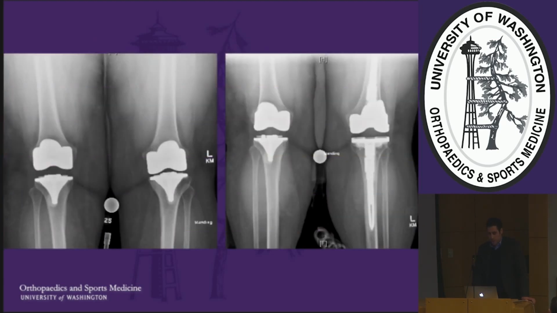Here's an example of a gal that was sent to me. She's a very large gal. You can tell by the soft tissue envelopes around her legs. And she was put in varus, and that caused her component to further subside and fracture her tibia as that force was accentuated during weight bearing. And so she went on to have a revision in a semi-emergent fashion because of her fracture of the medial plateau of her tibia. But this is a high-risk surgery in a patient that had a lot of comorbidities.